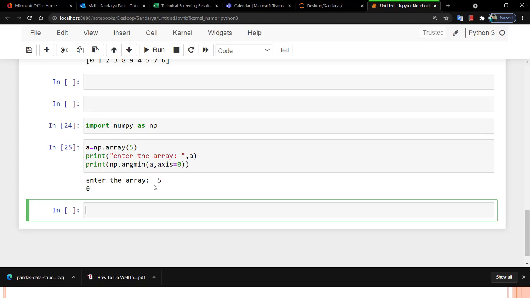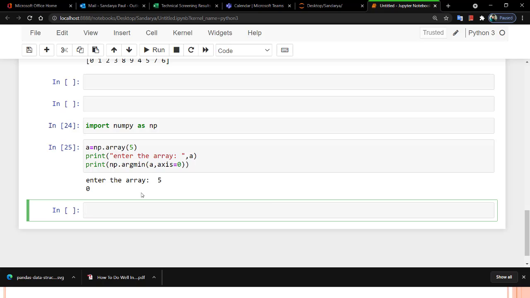The result is shown based on the zeros, because 0 is the minimum value here, since we start from 0. This is how you can use your searching methods: you can use the minimum search, and in the same way you can do the maximum search as well.